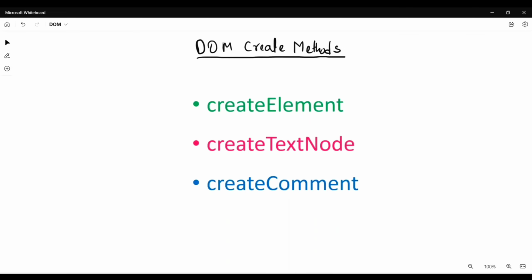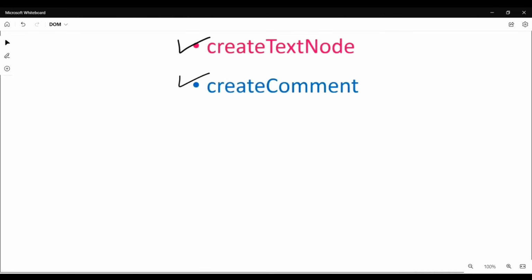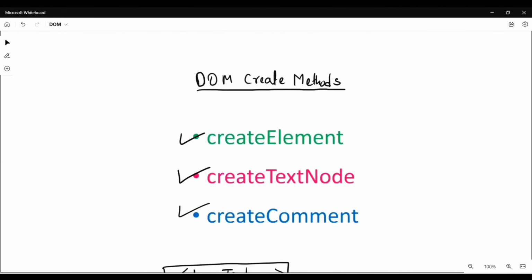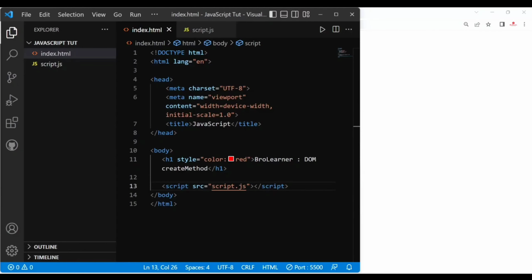DOM create methods. We have three types of create method. First, we can create an HTML element with the help of the createElement method. We can create text with the help of createTextNode, and we can also create a comment in JavaScript. You know that a comment is in the form of an angular bracket, then an exclamation mark, then a double hyphen, and after that we have any comment text. Then again hyphens, and after that an angular bracket. We can create a comment with the help of the createComment DOM method, we can create a text node with createTextNode, and we can create a p tag, h2 tag, h1 tag, and so on, any tag with the help of createElement. Now we will see how we practically implement the create methods of the DOM.